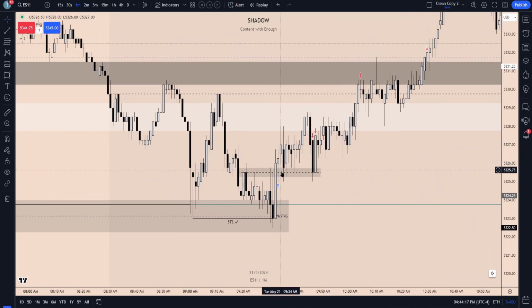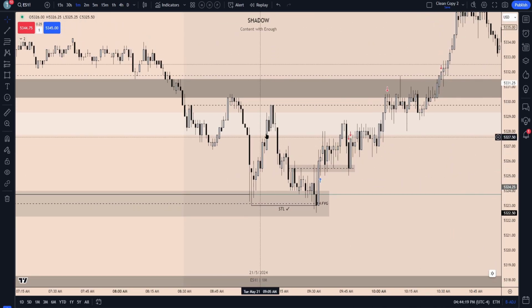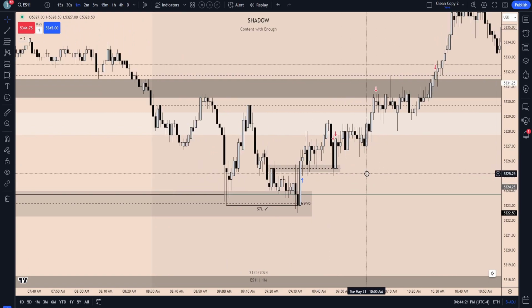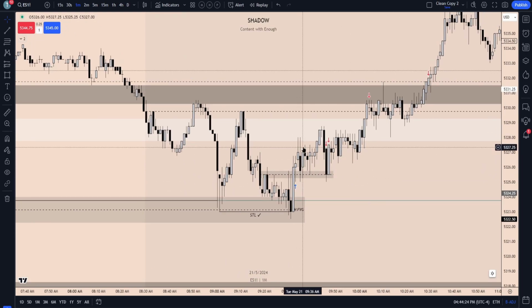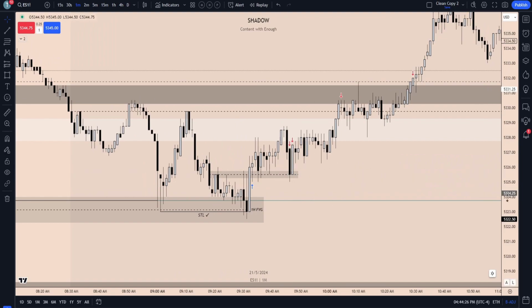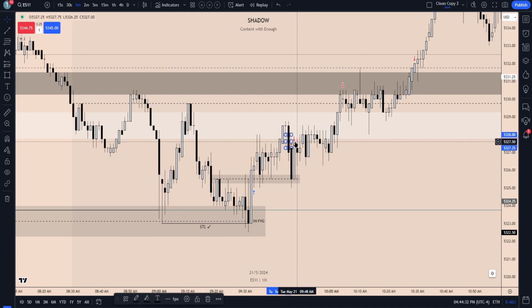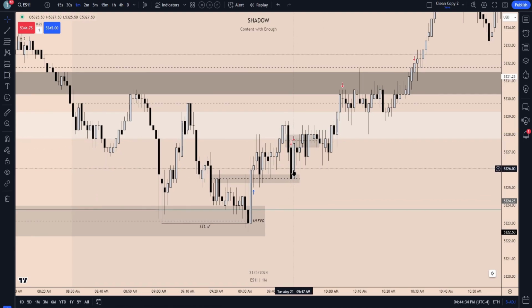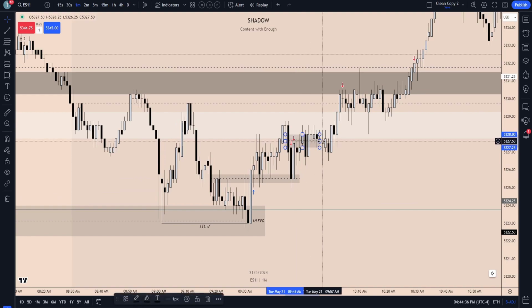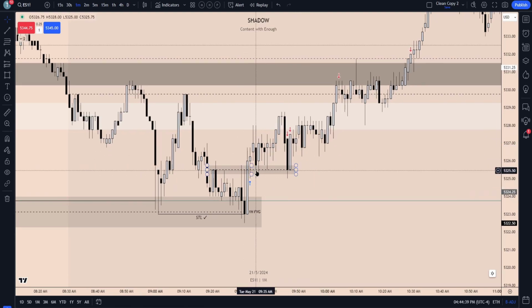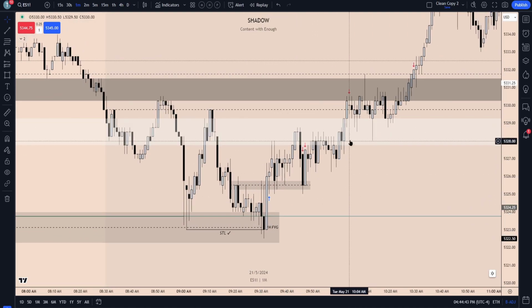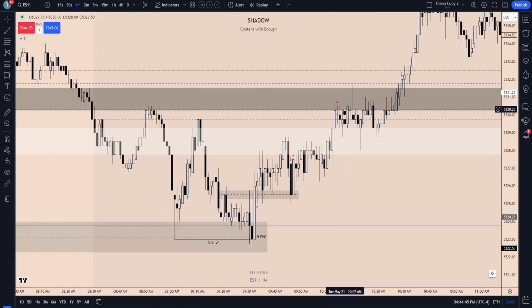At this point, once we get in, we understand more than likely it's going to be a little choppy, Tuesday without any high impact news. So we understand we're just going to have to sit through this. We didn't want to sit through it holding our full position, so we go ahead and close at an opposing premium. We close a little bit of the position here in profit as we create the bearish fair value gap and trade back up into it. But we're still holding, understanding that this fair value gap and this low specifically should not be broken. We spent a lot of time going back and forth. Ultimately, we reach up into our new day opening gap where we took our first partial.